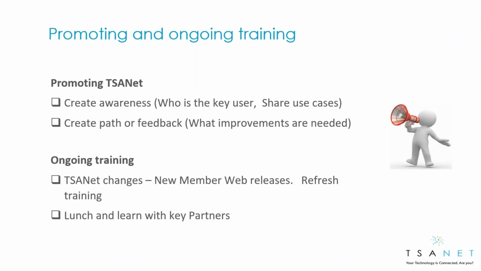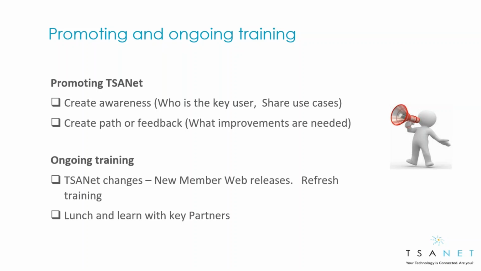The next area, obviously, and again, this just reiterates the importance of the key user is promoting ongoing training. Again, I think at all the levels, this is something that needs to be done. So the business manager, obviously, continuing to kind of think, hey, how do I promote this? Sharing it with the different stakeholders, making sure the key users are in place, that they have the right empowerment and they're getting the feedback and people are kind of hearing about TSANet. And then also making sure ongoing training's in place.